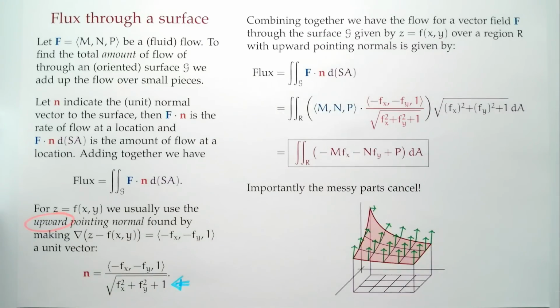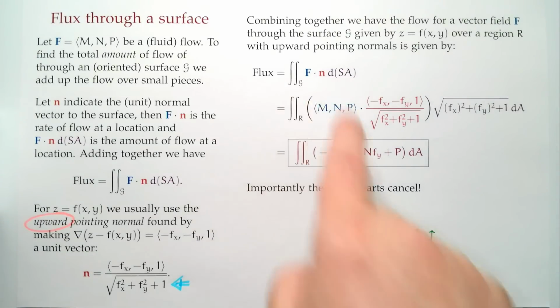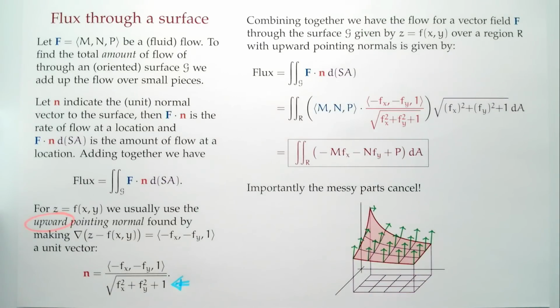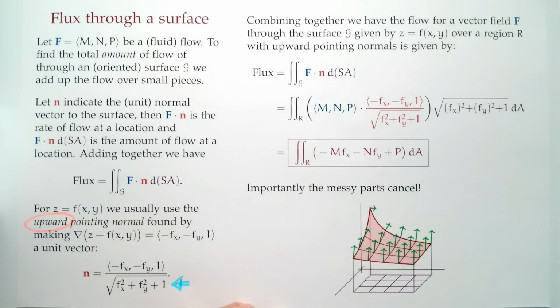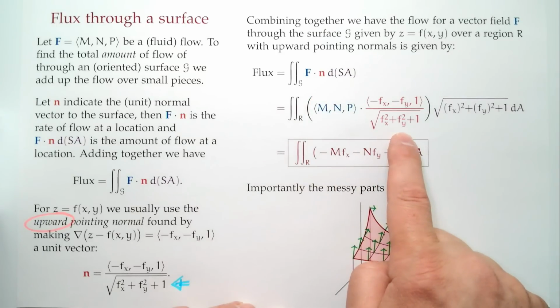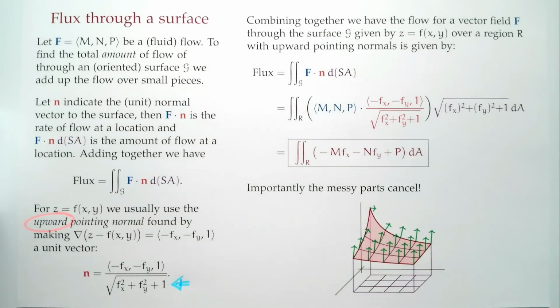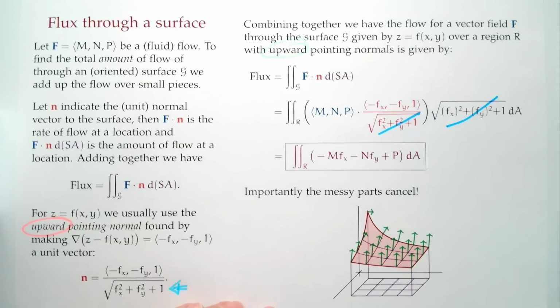All right, so here we go. We combine everything together. If we want to find the flux, which means you're computing the integral of F dot n dS, then we just put everything we have. F is our vector valued function, which we write as M, N, P. n is the normal vector, and we're going to do upward normals. We even specify which way we point, upward. And then our dS we write as we had before. And now comes the beautiful part. The square roots cancel. That's good news for us.